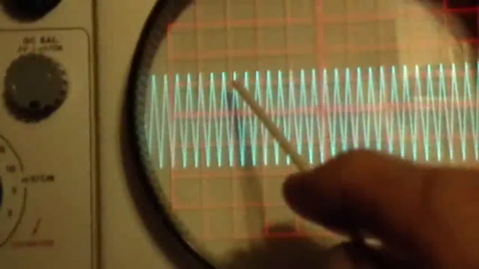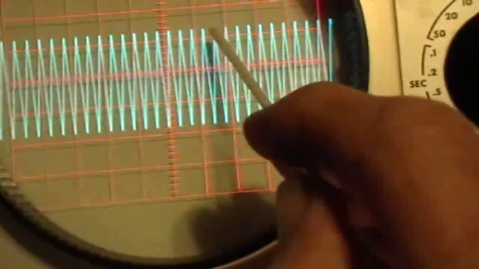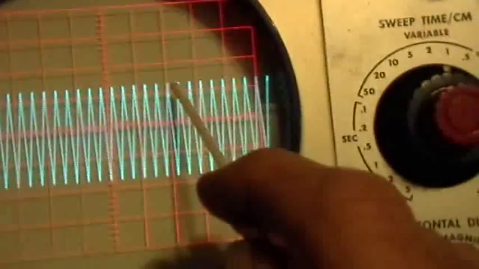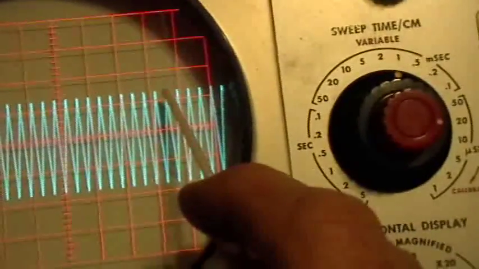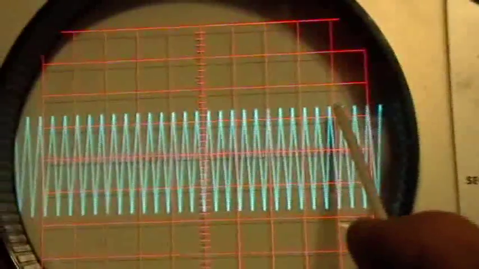And now we count peaks: 1, 2, 3, 4, 5, 6, 7, 8, 9, 10, 11, 12, 13, 14, 15, 16, 17, 18, 19, 20, 21 - excuse me - 21 and just a hair. Let's call it 21.2 to that 8th graticule marker there.